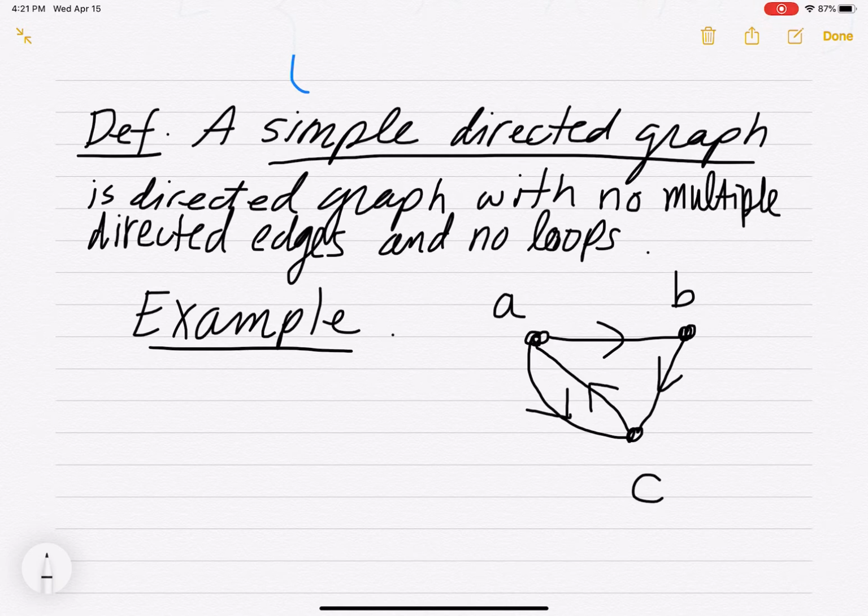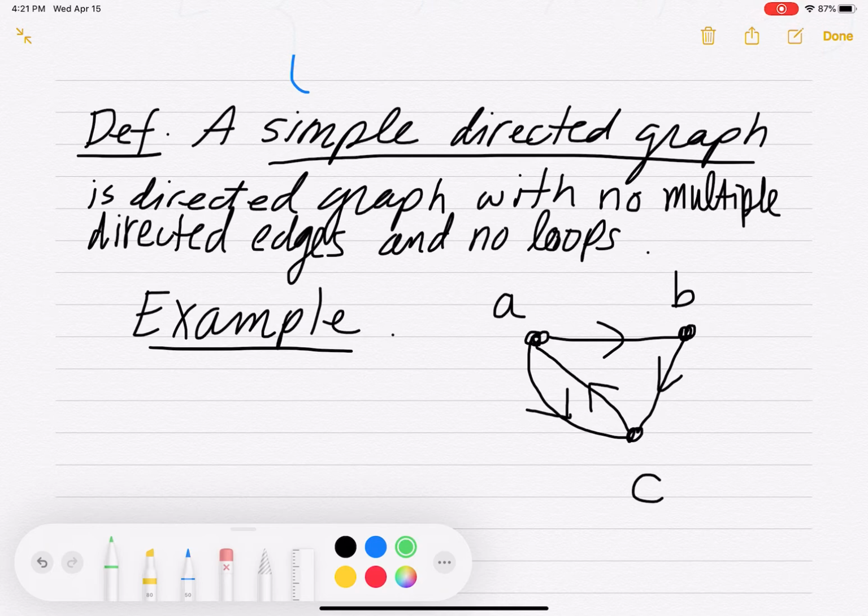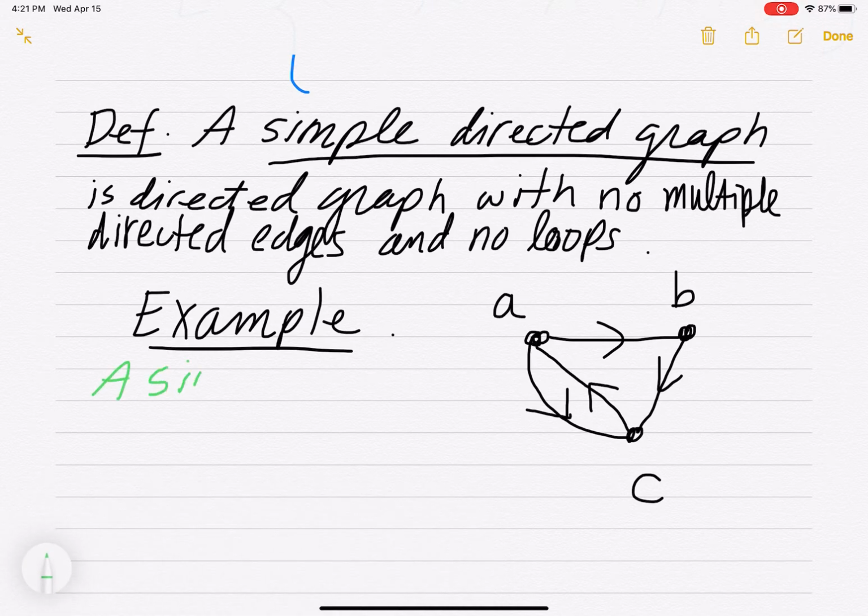So it turns out that this is a simple directed graph. There are no multiple directed edges and no loops. So this is a simple directed graph.